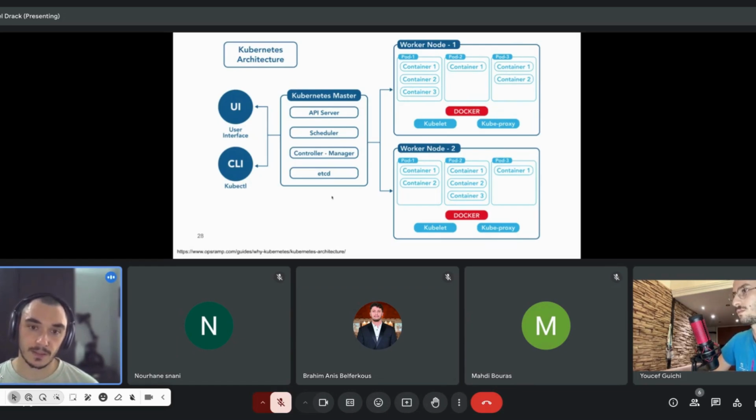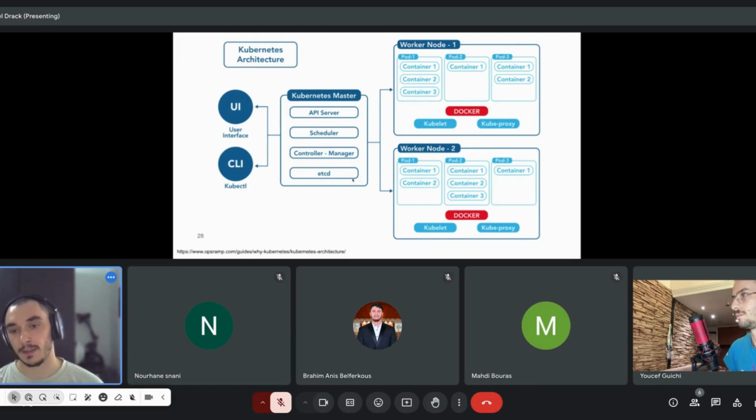So on the left-hand side, we have actually 4 components comprising this control node. We have the API server, which is the single source of contact in all of the cluster, from the inside and from the outside. We have the scheduler, which is responsible for scheduling containers to certain workers. We have the controller manager, which is actually responsible for handling all the internal ongoings of Kubernetes. And we have etcd, which is the database or the state store, if you will.